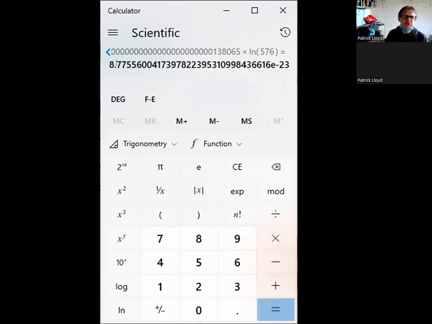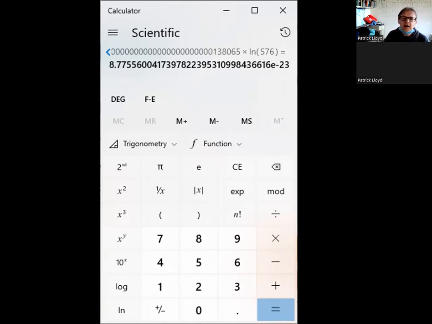They wanted it to 3 significant digits. So 8.78, right? You would round the second 7 there to an 8 because the number after it is a 5 or greater. So 8.78 times 10 to the negative 23. And again, the units are joules per Kelvin. Those are the energy divided by temperature units. Okay, so in a sense, this is just a measure of how widely distributed the energy is.